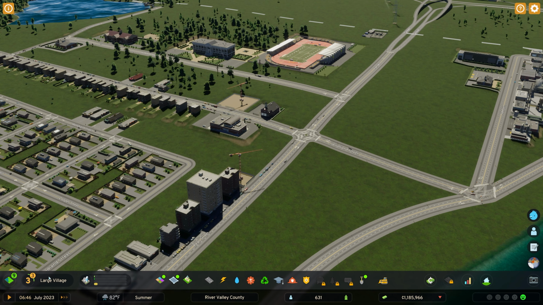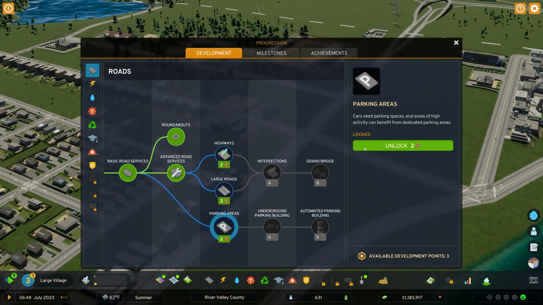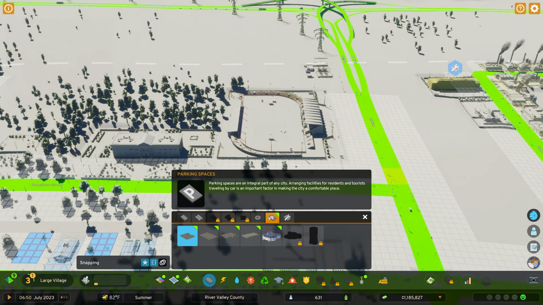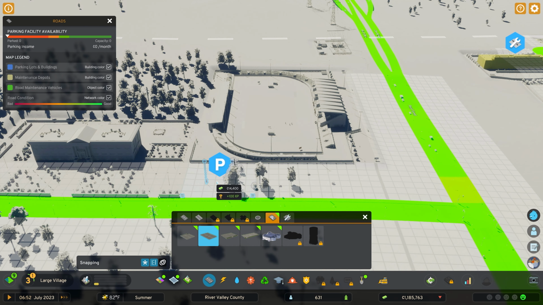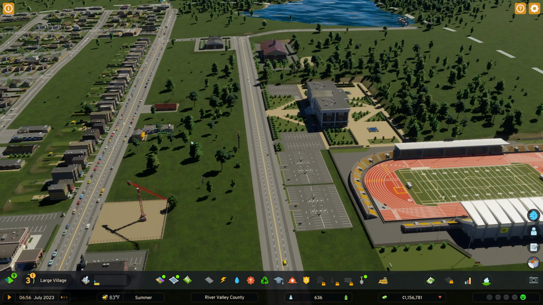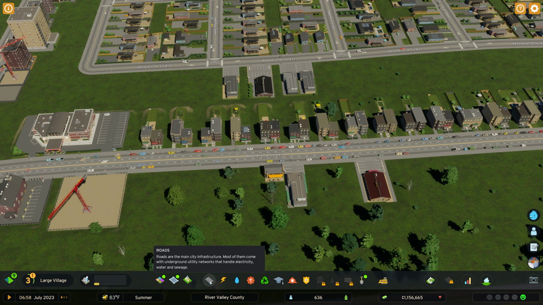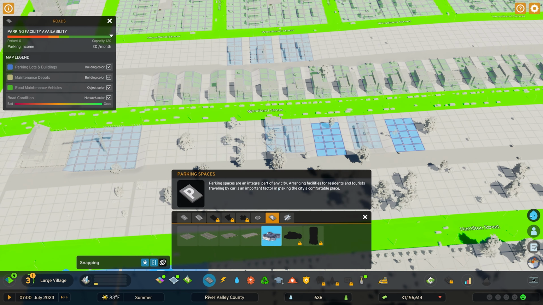But what I really want to unlock, quite frankly, is parking areas. Remember I said I had a goal or I had a plan over here? Yes, we have parking lots we can put in now. So now we've expanded our parking for, obviously, the stadium. And we can supply parking at other areas. We have an underground or an overground parking deck.